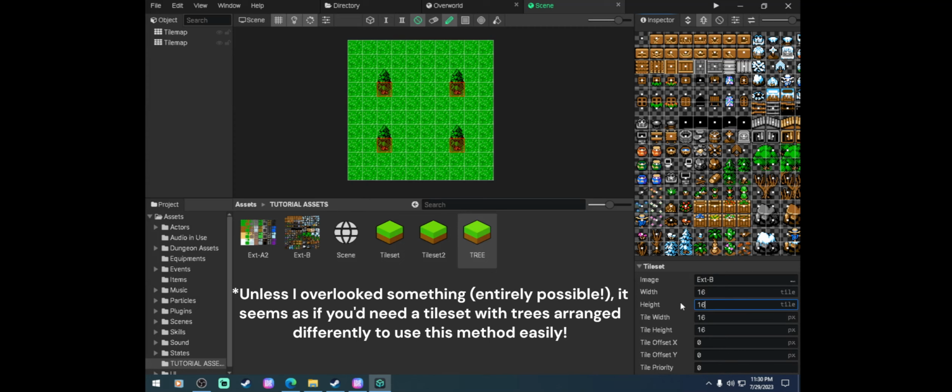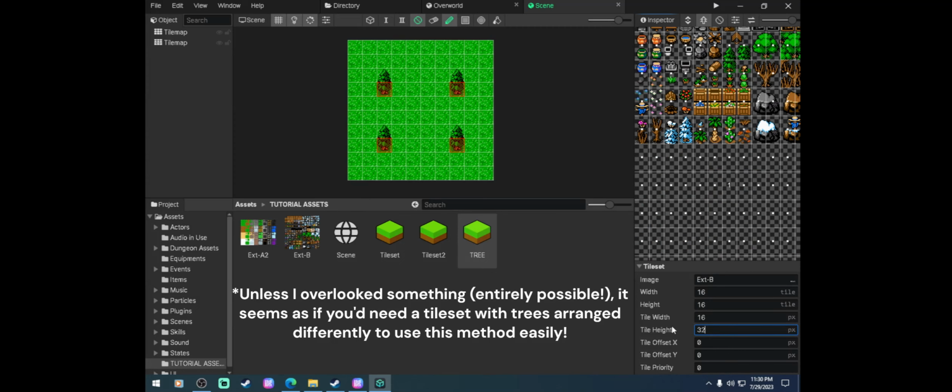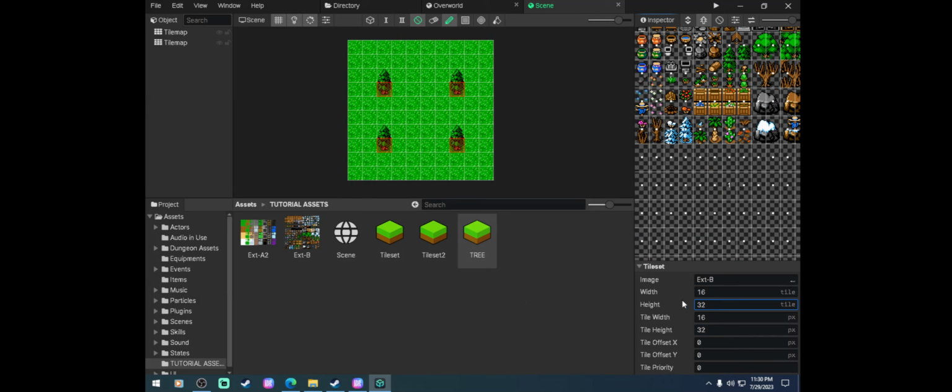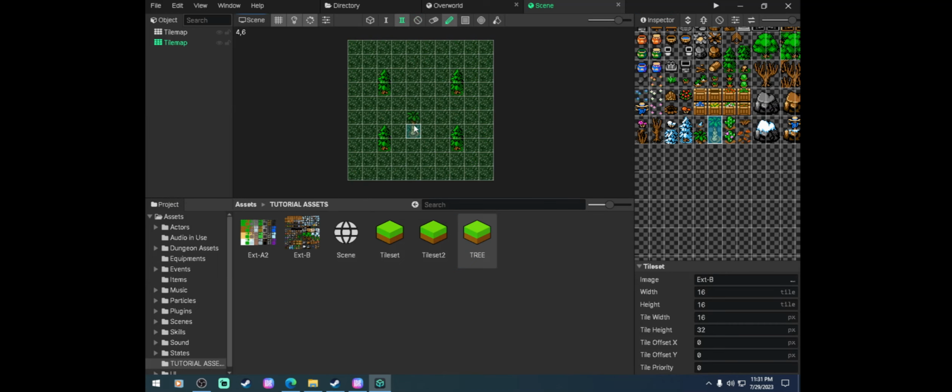Oh, wait. I believe we're changing this setting here. Yes. Perhaps not, though. Well, it's a bit of a wash, but we'll use this tile here instead. So, tree. We'll use the palm tree for this example. Click this, go to our second layer, and have a tree here. Because who doesn't like some palm trees?